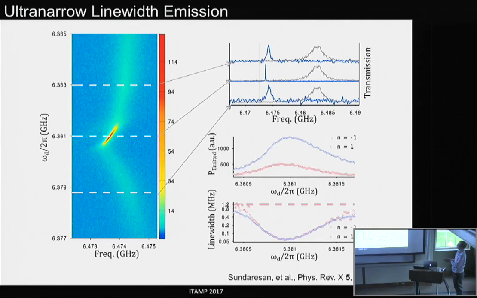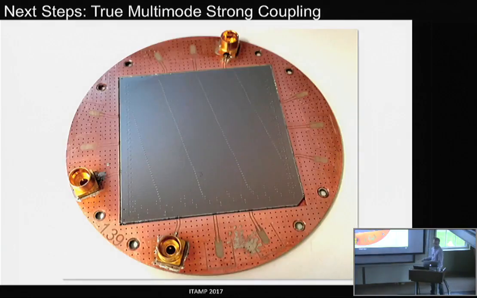we see at some point emission that is on the order of a few tens of kilohertz. This comes from the fact that this emission is coming from lots of different modes of the system acting in concert to generate a much sharper emission line than you could get from any one mode acting alone. It's about 25 times narrower than any single mode. So you can start to see all of these modes acting in concert in some particular way.